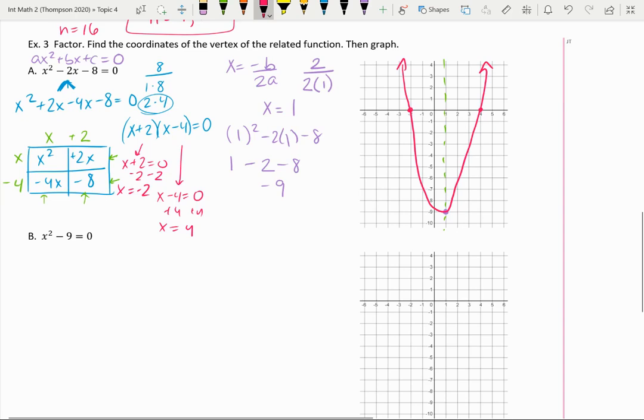Okay, so to recap, first thing I wanted to do was factor and find the values of x. So everything here was just a reminder of what I just did above. What I did over here in purple was a reminder of finding the vertex in standard form. So if you're looking for help on that, that's going to be from 3.3.